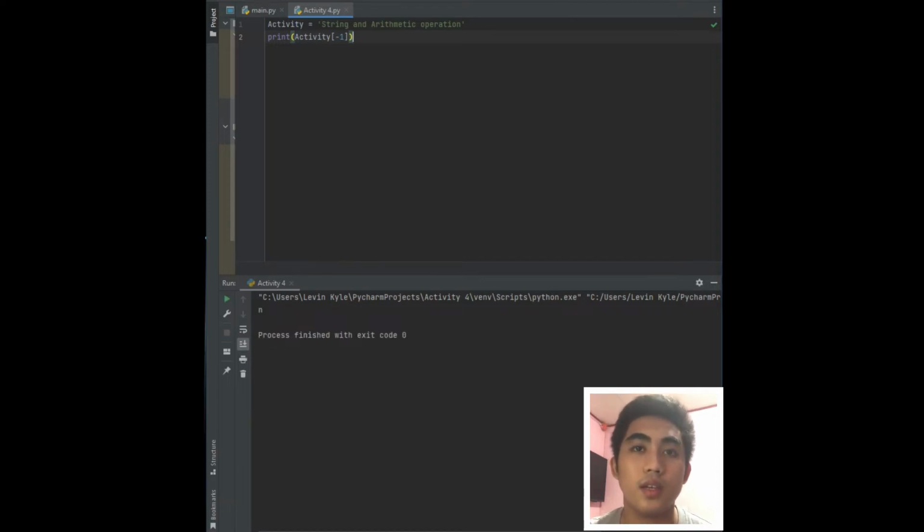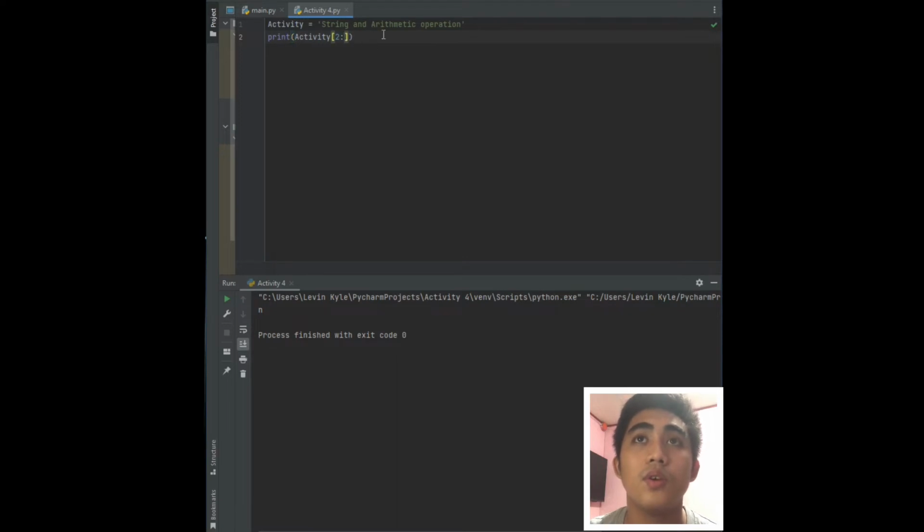We will get n as our -1 index value. Also, we want to start from the index 2 character until the last character, because it is a default function here.